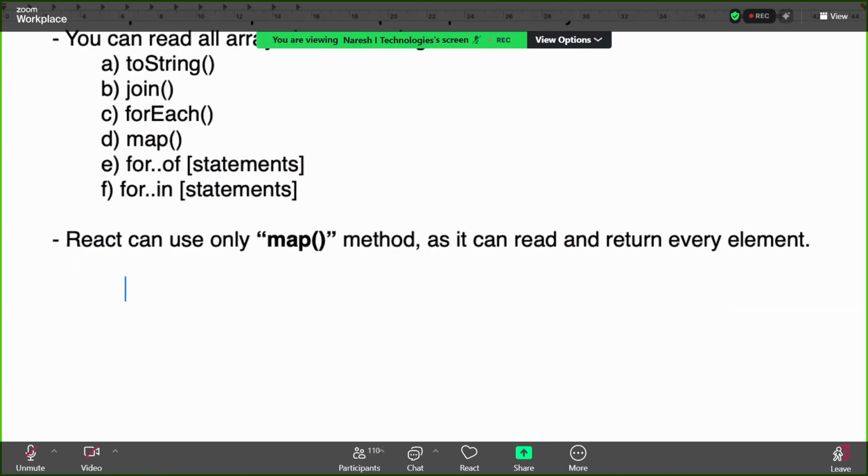So what is the issue with the others? Those use a comma delimiter.